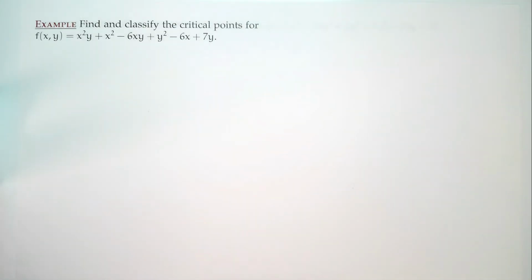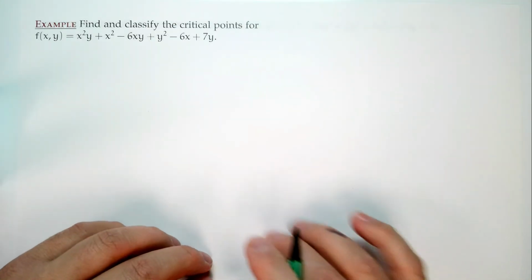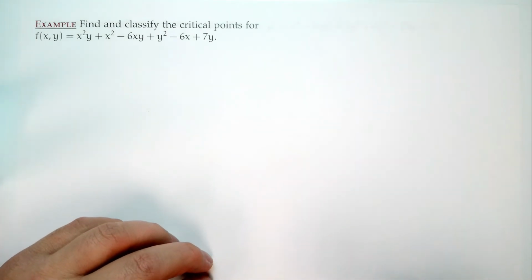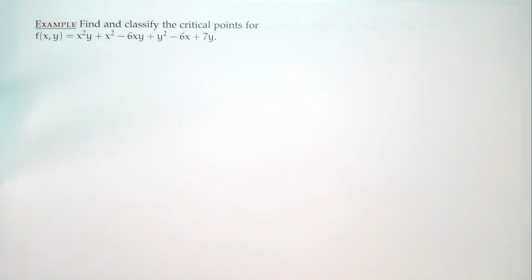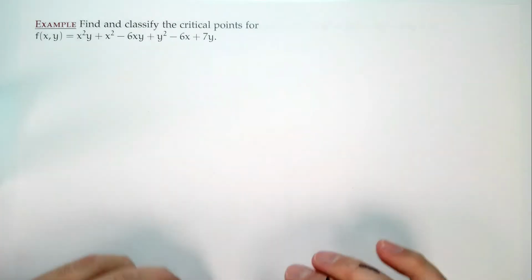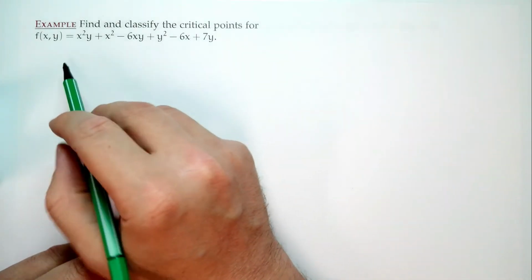Well, let's do a little bit more practice. So we're going to do a few problems. It's not like they're very different from each other, but you're going to see that they may look very distinct, but they all have the same sort of flow. So, find and classify. They all start the same way.